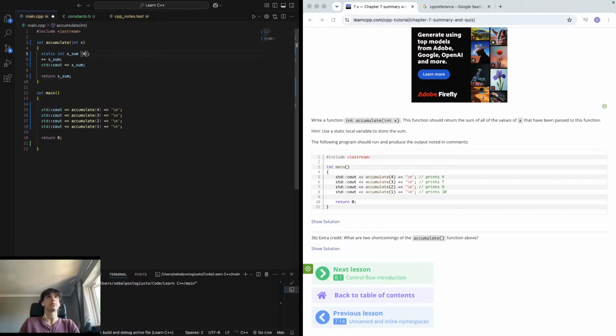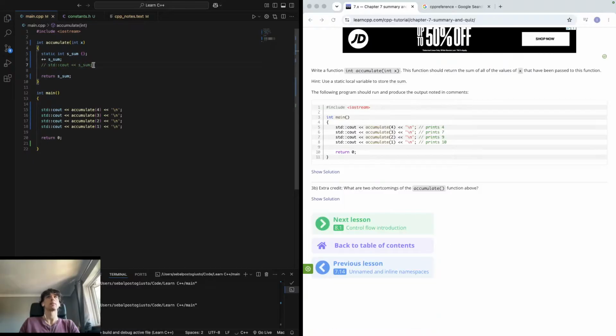If we did 0, okay, so we're on the right direction. So I think, standard character output, what if we got rid of this? And then cleared our terminal and we ran it.